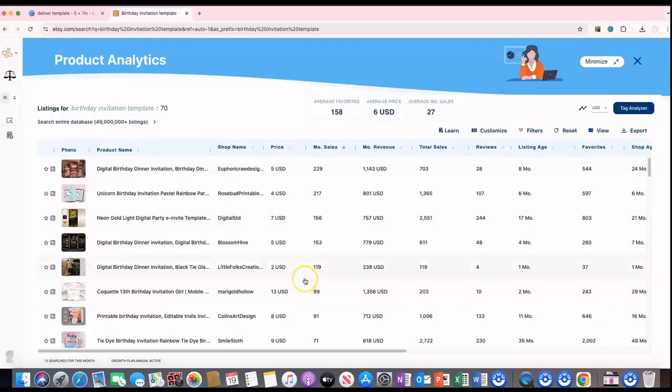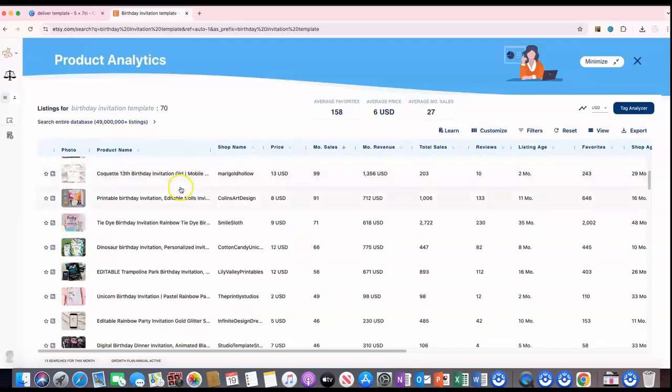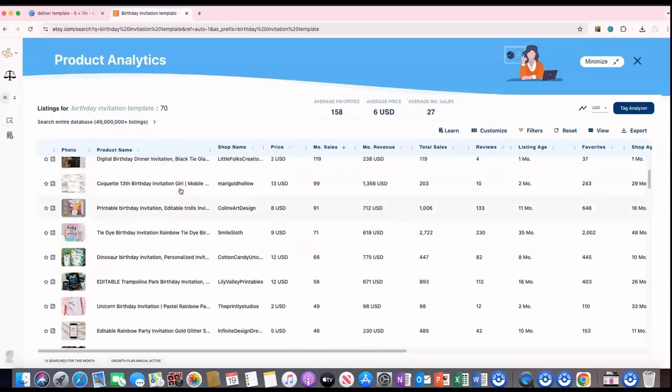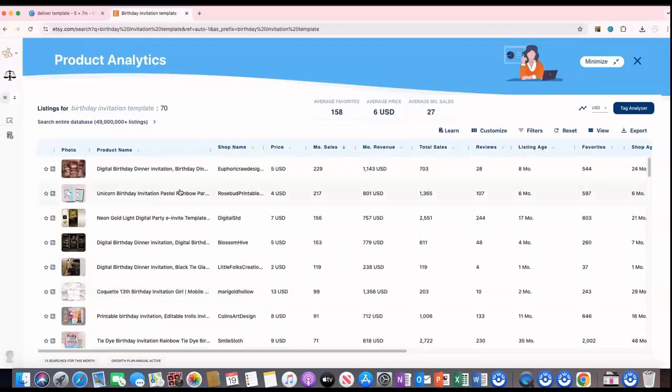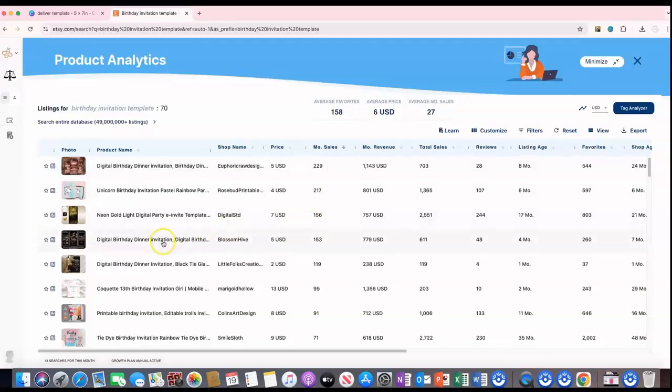All right, so we've got the purple invitation, so we're going to go ahead and just work with that. But again, you want to go through this first to see what's selling and what's in demand before you actually create your template. All right, so some of these are selling really well.